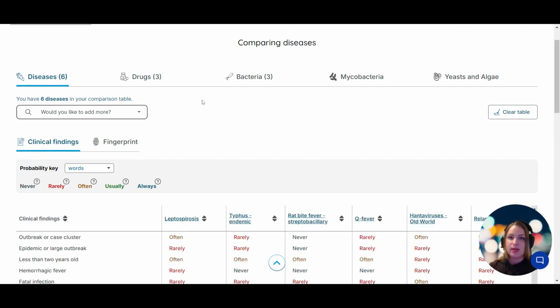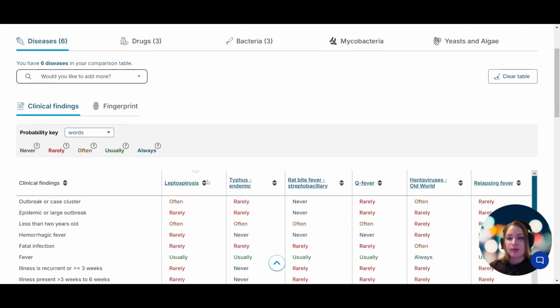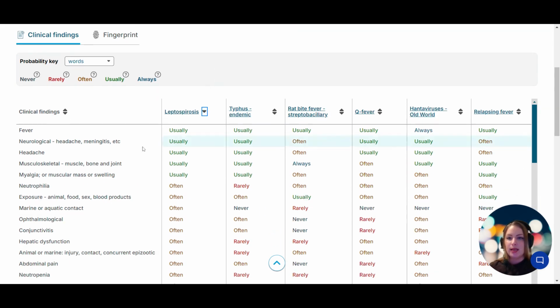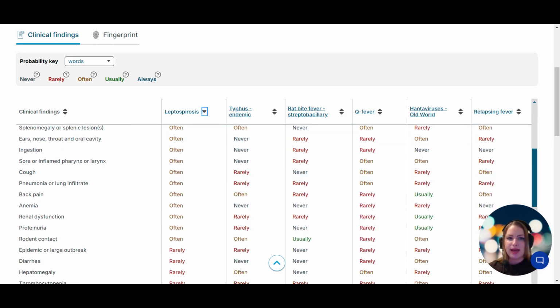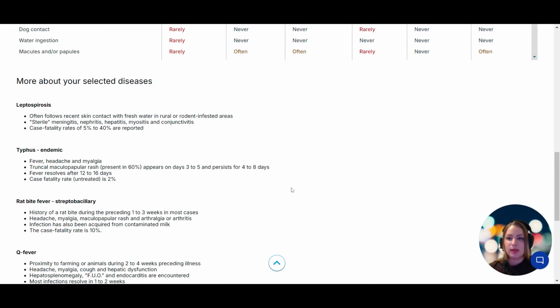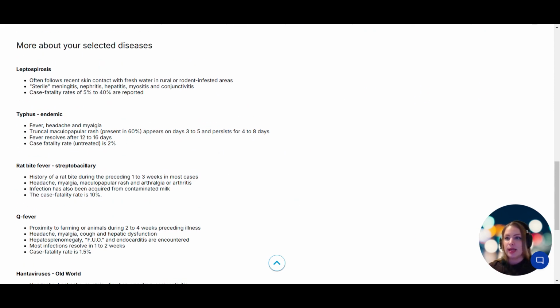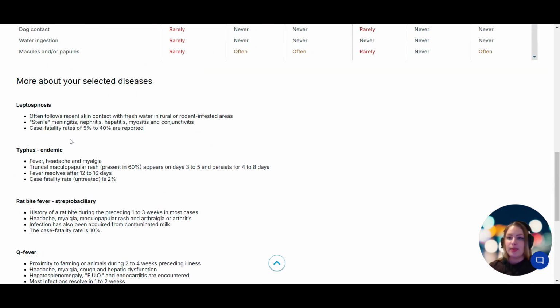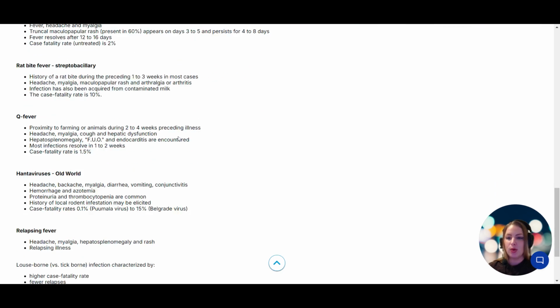or we can go ahead and compare those diseases side by side. Now, GIDEON is the only tool in the world that allows side-by-side clinical findings comparison of infectious diseases. And here we can see what's usually present, what's always present, what's never present in each of those diseases. And this can really help narrow down how likely is a particular diagnosis that we might be considering. So looking at these clinical hints, these are just very quick clinical hints to sort of help guide the trained mind into what could be more likely, what lab tests may be ordered here.